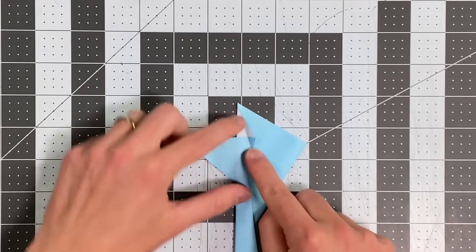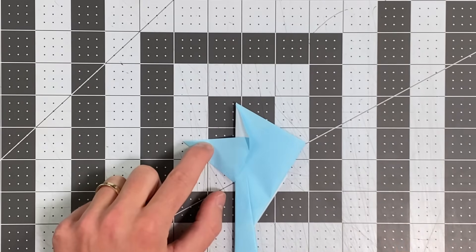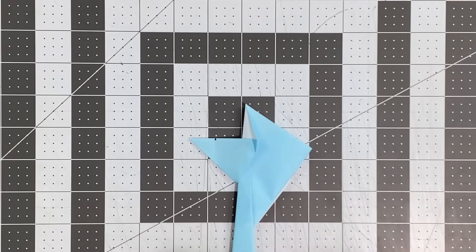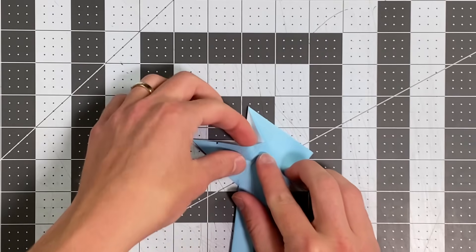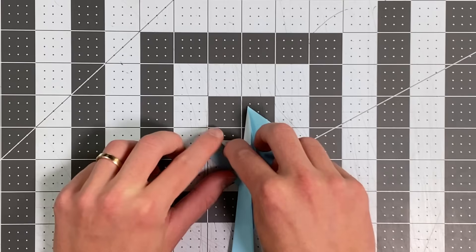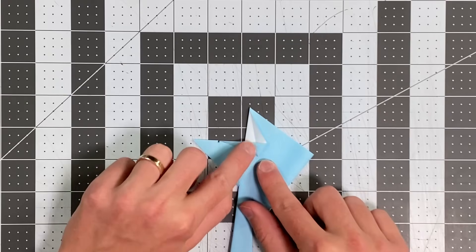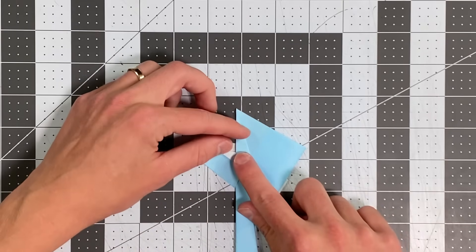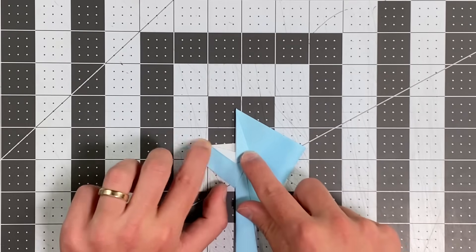And now I want to crease from this point where that crease hits this edge to this point right here on the fin that is kind of the halfway point. So I'm creasing from this point to that point, pulling that open, making that crease. And you'll see, as I do that, I have to actually, there was this crease right there, that little short one, that's going to get moved. You're not actually going to use that crease. You're going to make a new one right next to it.